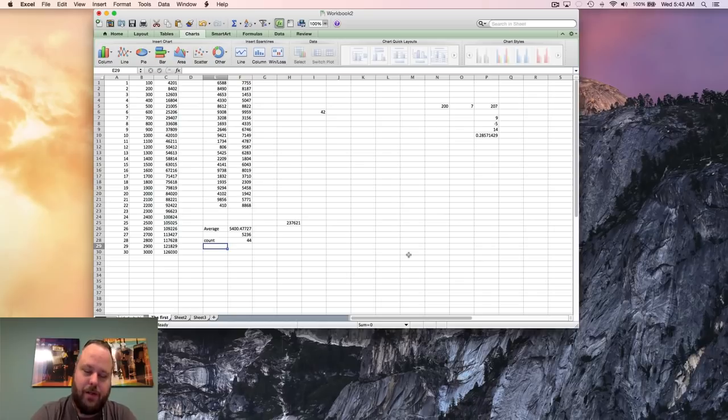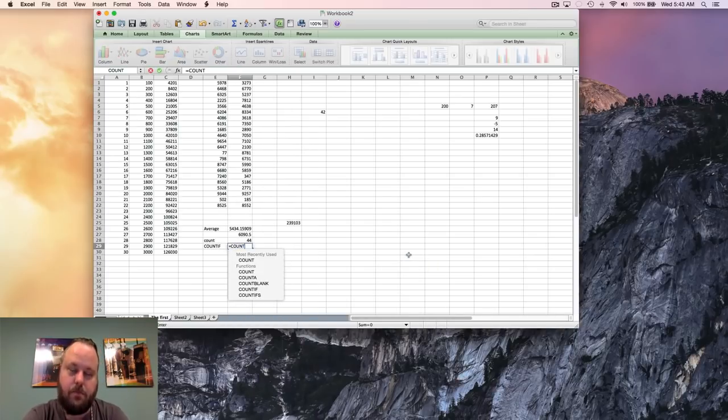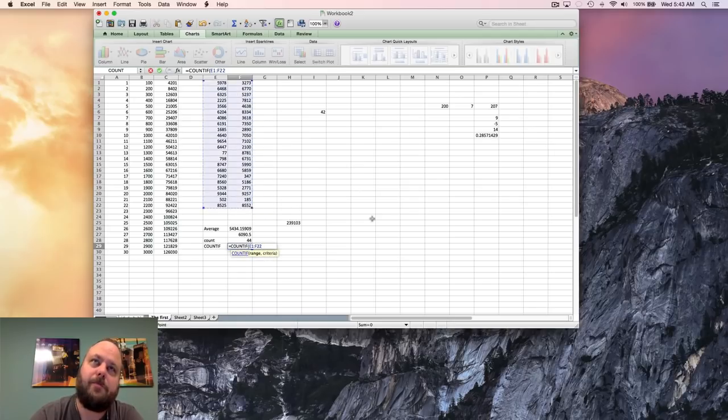We have one that's called count if. This one counts if something is true. Count if, and we're going to tell it the range. So these guys here, comma, and what will make it count.